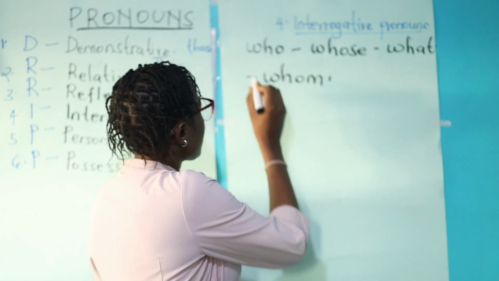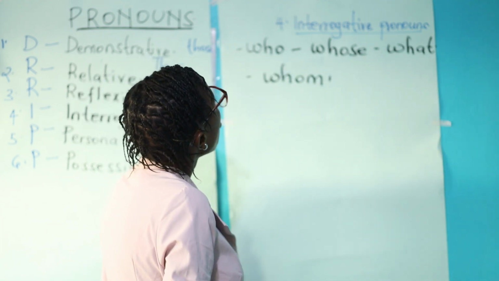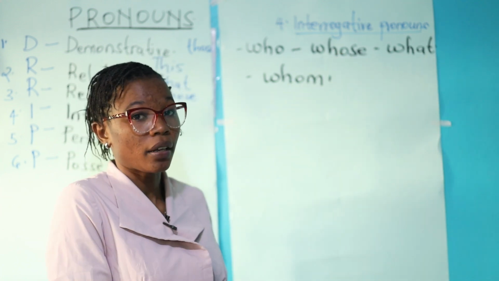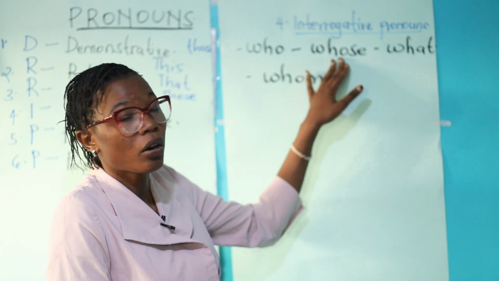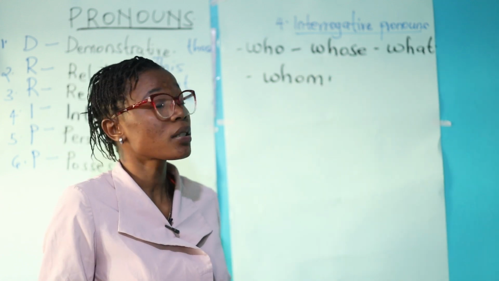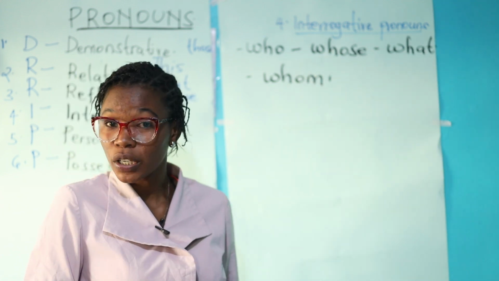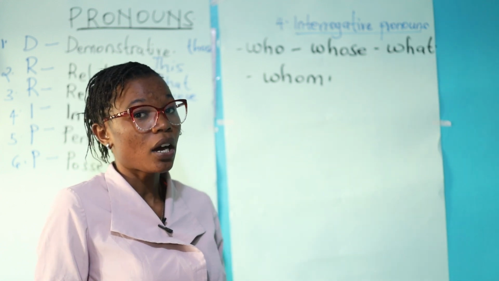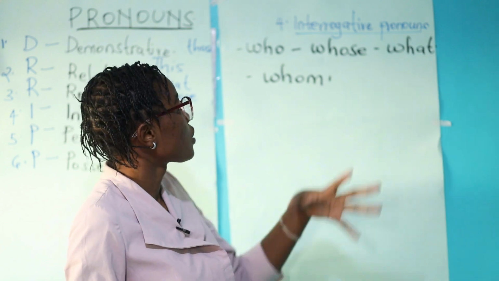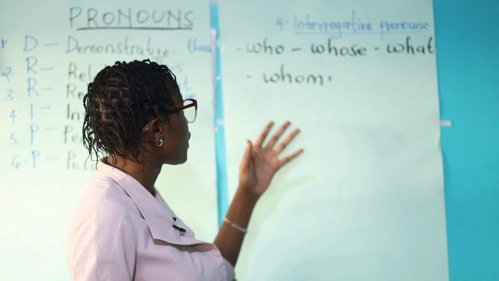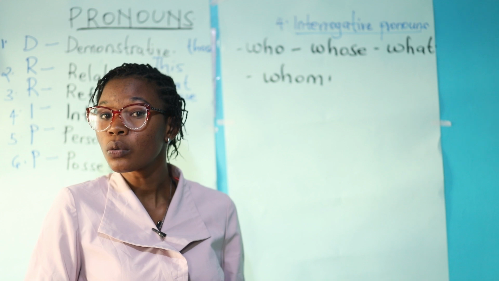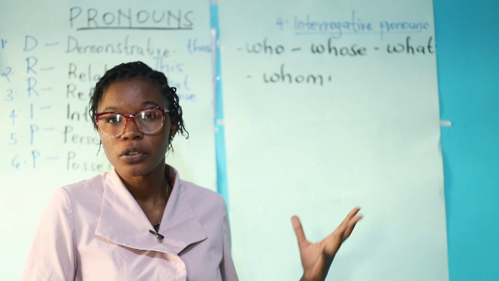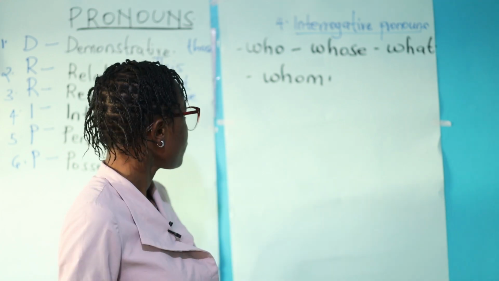How can we use these in sentences? We can say, whose book is this? Instead of using a noun there, we have used the pronoun whose. And now we are saying, whose book is this? What are you looking at? Because in that case, we need a noun. And now instead of saying that noun, we've replaced it with an interrogative pronoun. Another one is, whom do you think will sponsor my education? Instead of using the name of a person there, we've used an interrogative pronoun, whom.